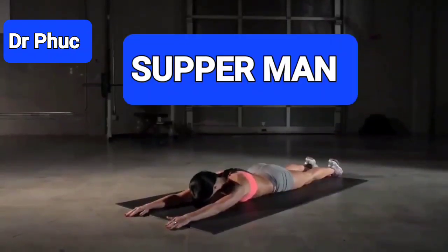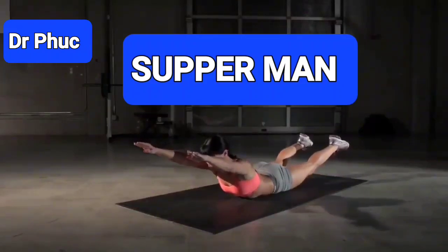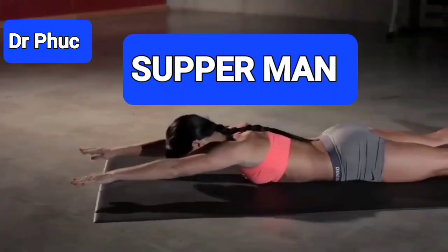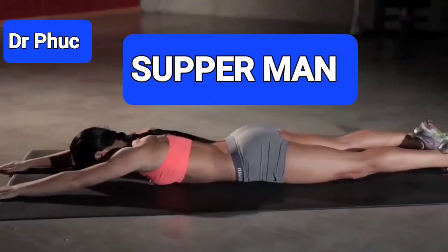And you're going to raise both your arms and your legs up off the ground. Hold that for just a second or two, and then come back down to the starting position, and then repeat that same movement. This is going to be great for strengthening your lower back, your upper back, as well as your glutes.